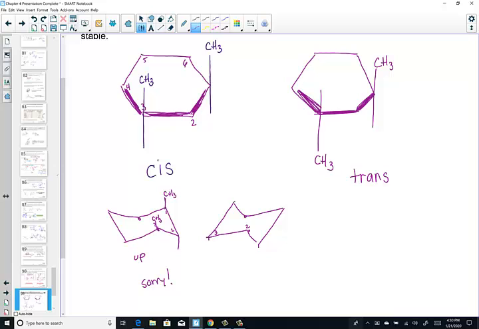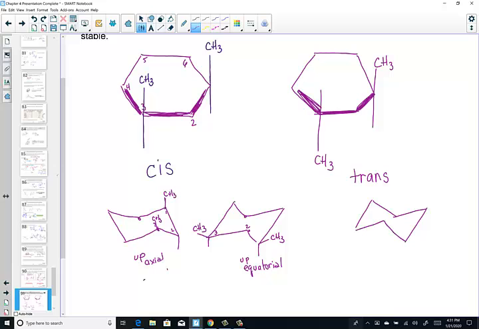So if they both point up, now carbon 1, the equatorial is pointing up. The equatorial is pointing up. So the bond flips, but they still remain up. So up with axial, and on this, they're both up with equatorial. There. I erased all the bad. Let's see. Still cis because they're still both pointing in the same direction. Let's turn our attention to do the same with the trans conformation.